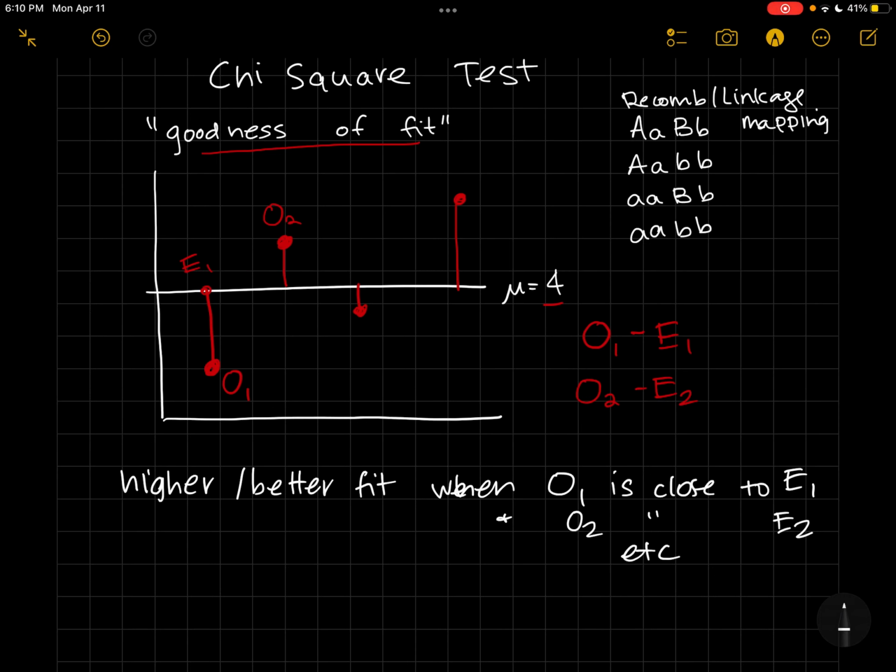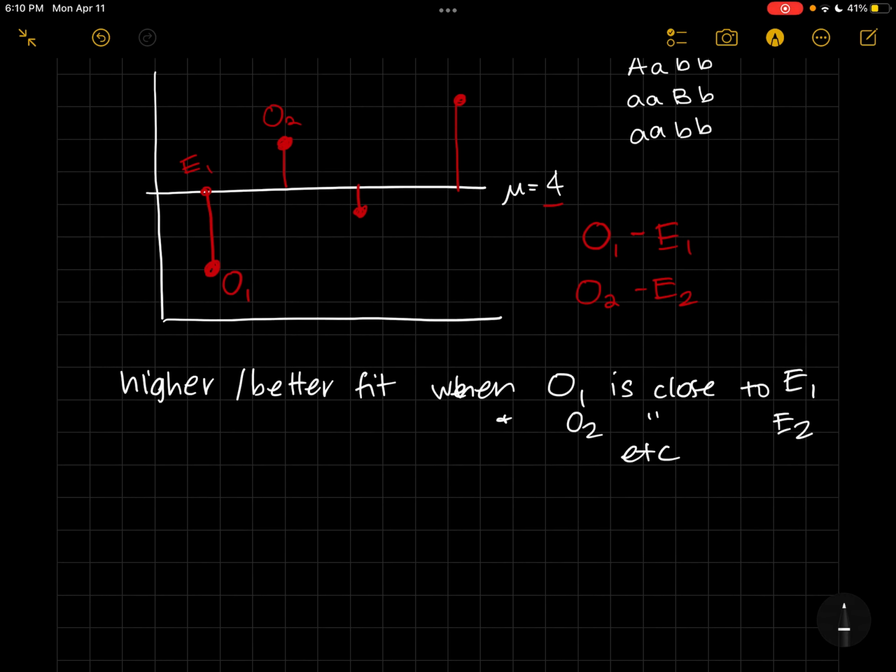And so to put this all together, we're going to do a summation. So we're going to sum together all of the lengths of these lines. And we're going to do something fishy, and I'm not going to explain the statistical reasons for why exactly this is. I'm going to give you a hand-waving explanation that is like half of the story, but it's the half that's easy to understand, so you'll be able to remember it, which is that we're actually going to square the differences. So we're going to take O1 minus E1. That's going to give us the length of this line here. But in this case, O1 might be 1 and E1 is 4.